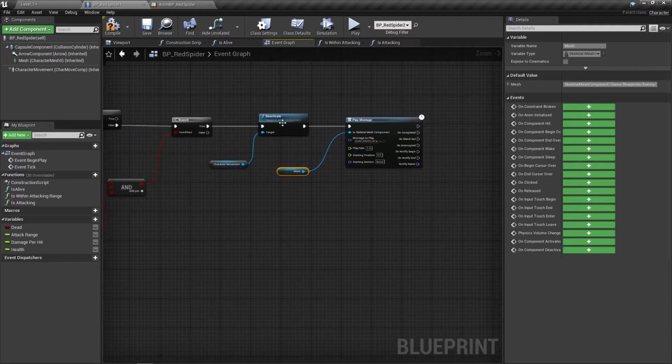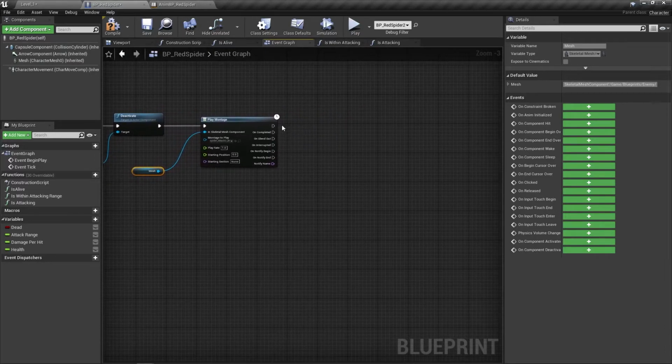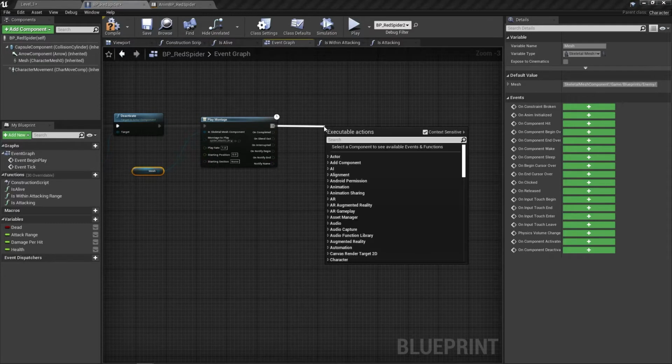And, okay, so I spoke wrong. Basically what we're doing here is we're stopping it so that the spider isn't also walking while it's doing the attack animation. This is deactivating the movement of our spider while it's doing the attack montage. We don't want the attack and the movement at the same time. We want it to stop. That way, if the player character moves out of the attack range, it will stop doing the attack, and then it will reactivate movement. And that's what we're going to put in next, is we're going to reactivate movement.